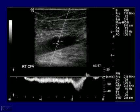This ultrasound image just shows a normal venous flow profile. We can see flow and then no flow. We see a tiny little bit of retrograde flow here, and that's normal because as flow comes up towards the heart, the valves open, and we need just a little bit of back pressure to engage and close those valves. So this tiny little amount must be less than half a second, and that's normal valve closure phenomenon.